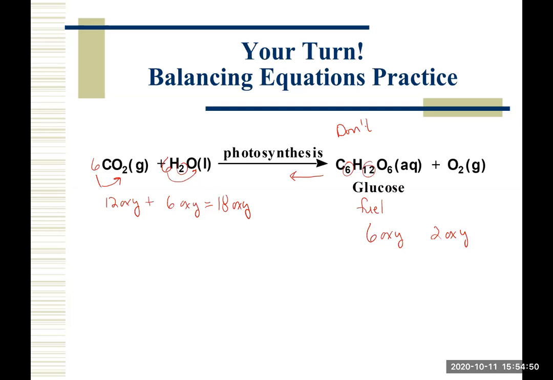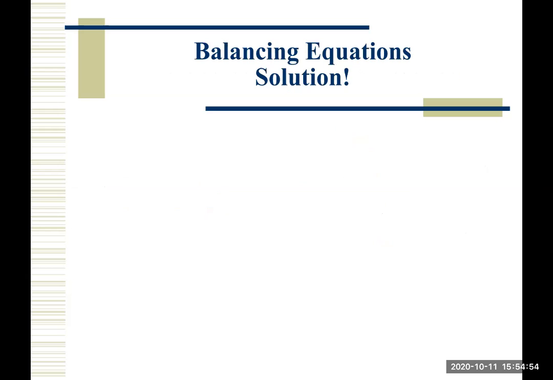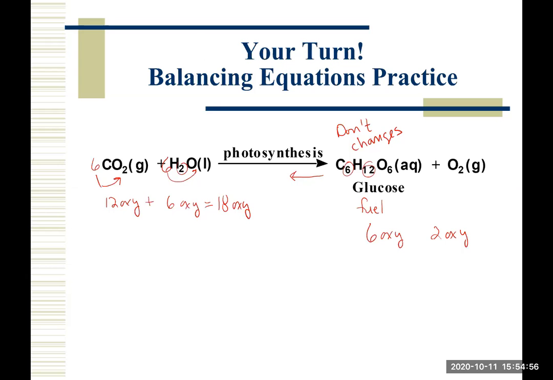here. And the reason we don't want to make any changes here is because if we do, we're going to change the number of hydrogens and the number of carbons that we have. And we're going to have to make an adjustment then on the left side. It'd be much better if we could just add a coefficient to the O2 that would take care of balancing this reaction equation. Again, we need 6 so that we have 18 on both sides.